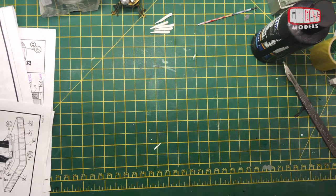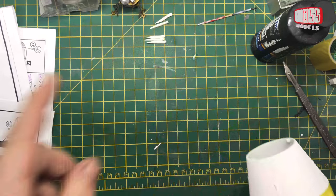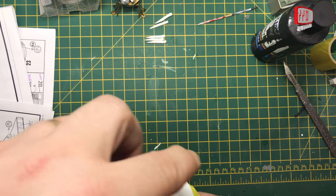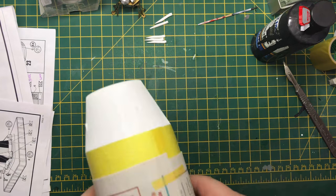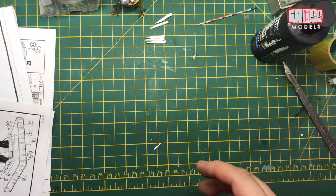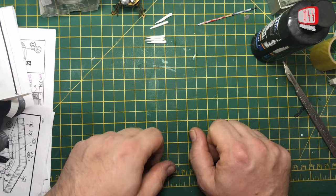I've got the next bit started to mask up. Basically just need to do the black down the bottom there. I do still need to put the other bits back on here once that's all finished. So I need to mask off the top little quarter segments and half segment, two quarter segments on the lower bit and one half segment on the top bit. But I need to figure out which way around that's got to go depending on how it locks onto the top bit. So I'm going to wait till that over there is dry properly and ready to be played around with. I'll put that on the top to see where it all lines up, and then get the last bit of masking done on that and the last bit of painting done on that.